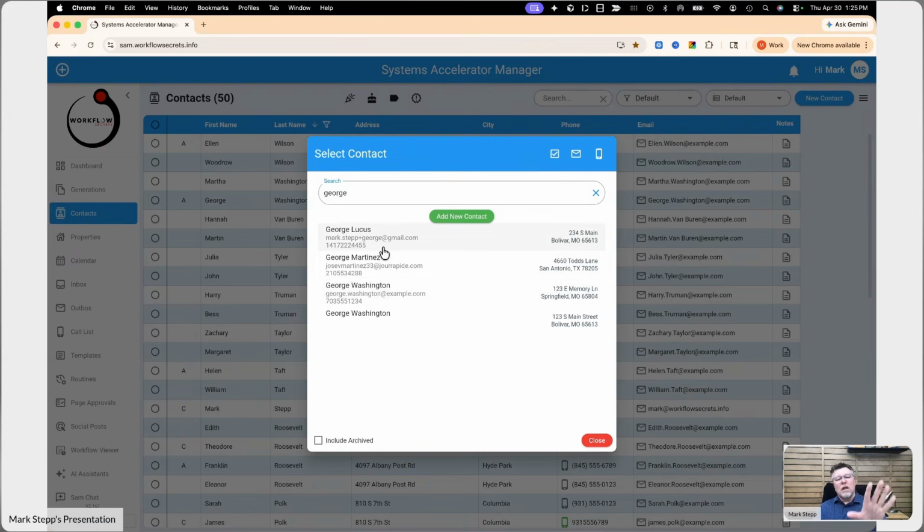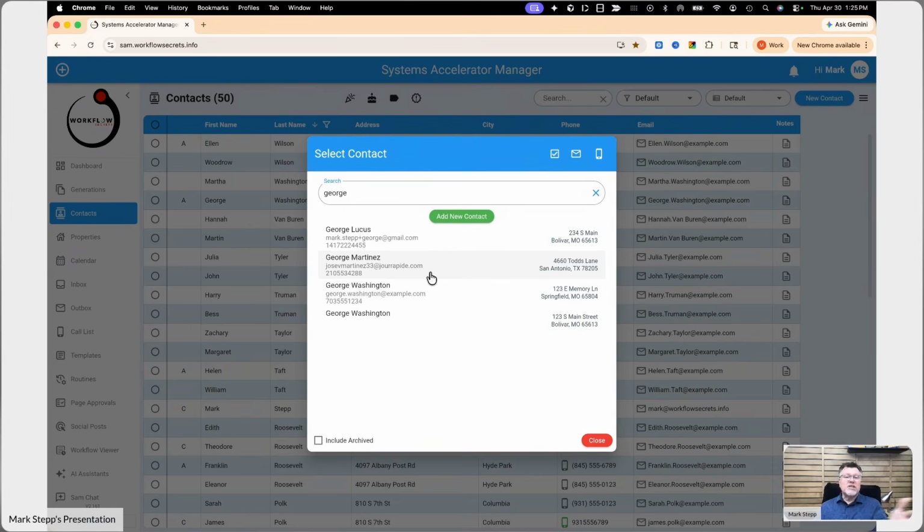So now, whenever I'm searching, I'm seeing, oh, I do have a George Washington, and that's the one that wasn't being filtered out. This one was the one that was being filtered and shown in the list. But now I've got different names in there. Last week we talked about this. I've added the ability to see what those addresses are for those names, so you can see a little bit more detail of what it is.